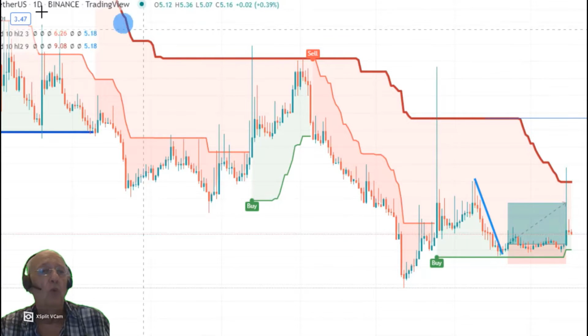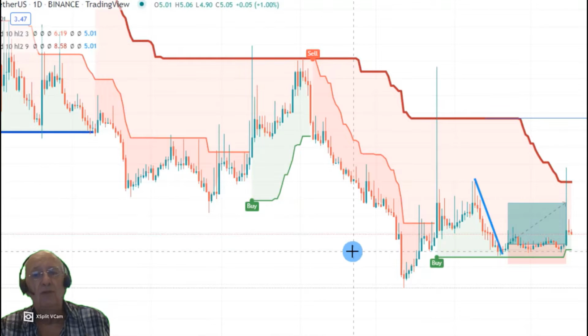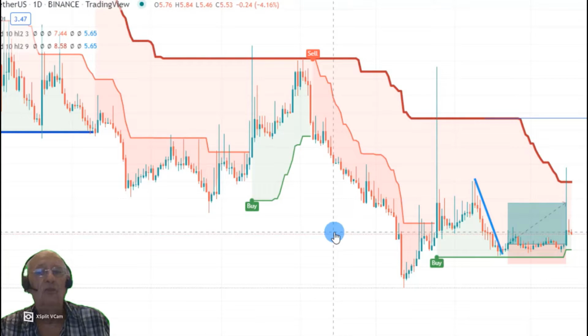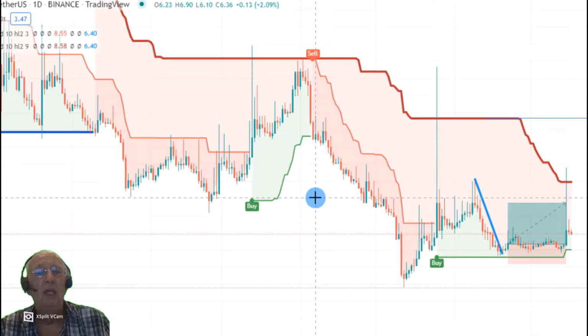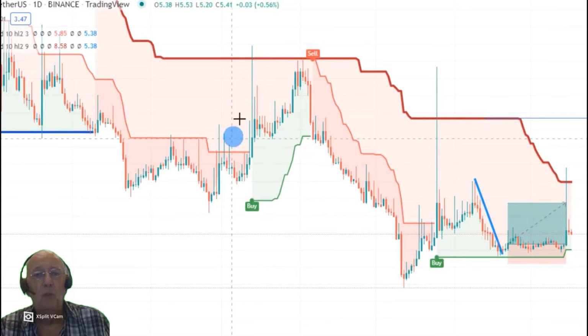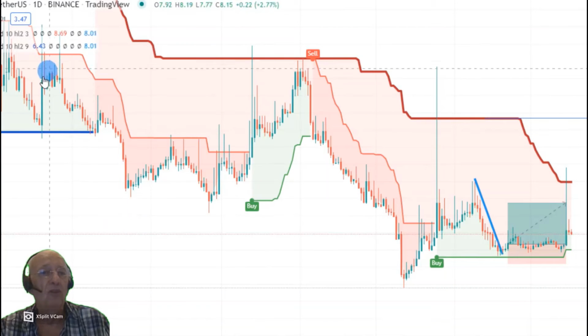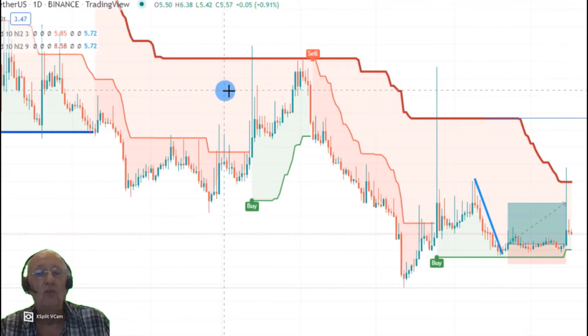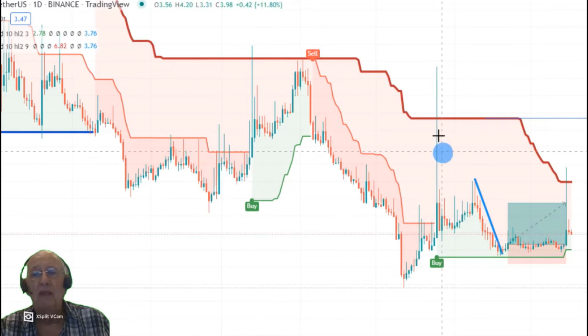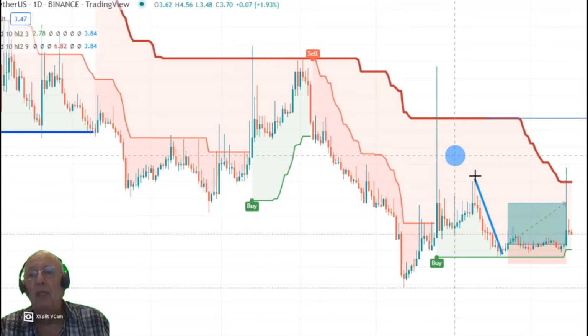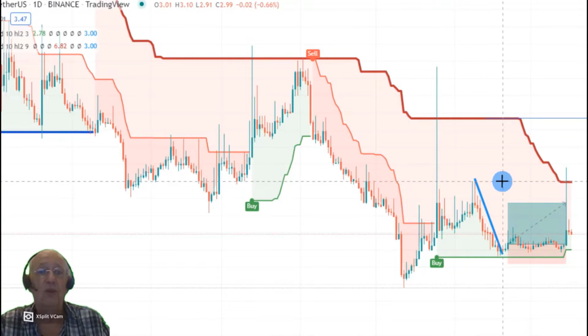As you can see, I've got a coin over here, ATM USDT. What ATM is, I've got no idea. I was just searching through the coins, and I saw one here which makes these nice spikes from time to time. And as you can see, you can go back as far as you want to on ATM. It's making these spikes quite regularly, and that is why I decided to go for it.